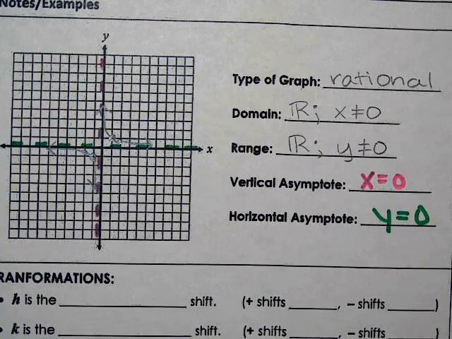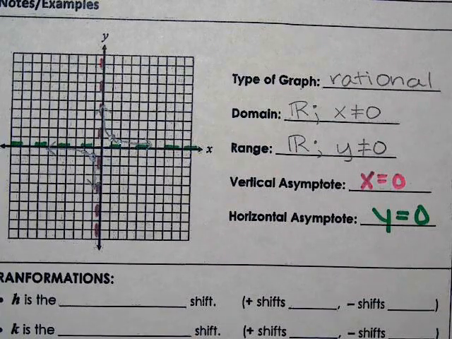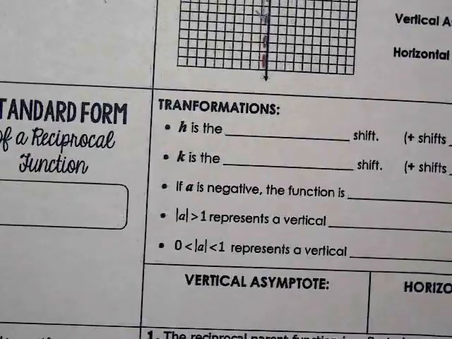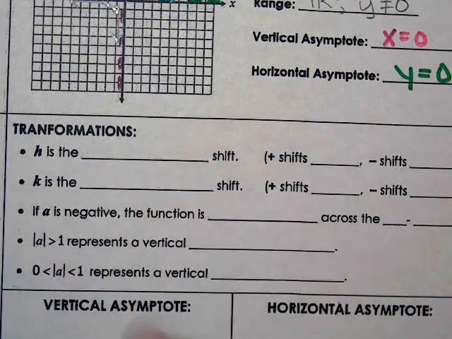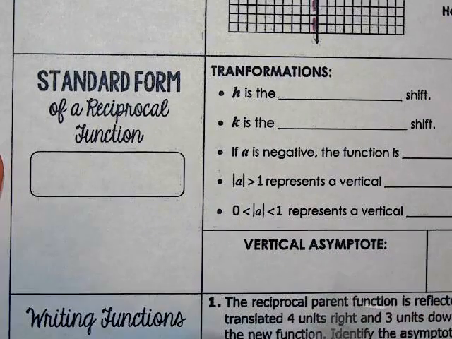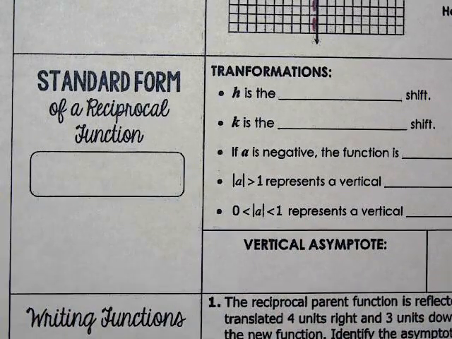All right, so just like we talked about with quadratics, just like we talked about with square root and cube root, we're going to do the transformations. So I know this has like all the blanks. You guys can fill this in on your graph paper however you want. So we're going to write kind of like where the A value and the H value and the K value, how they look in this specific type of function.